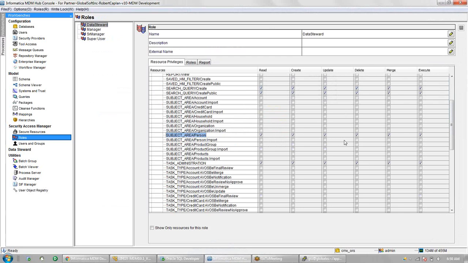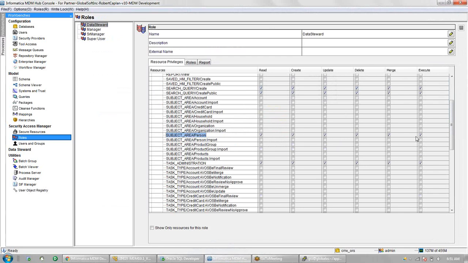But if you say that no, I don't want a data steward to edit a record and directly save it, because I want to implement workflow, then I will just remove these checkboxes. I will give only read and execute permissions on the subject area.